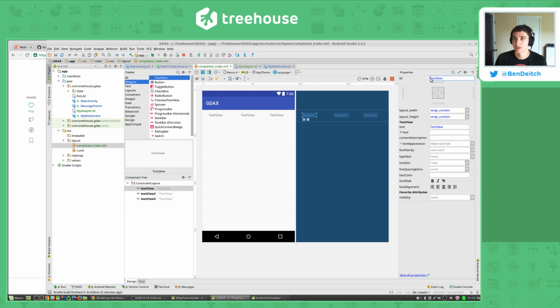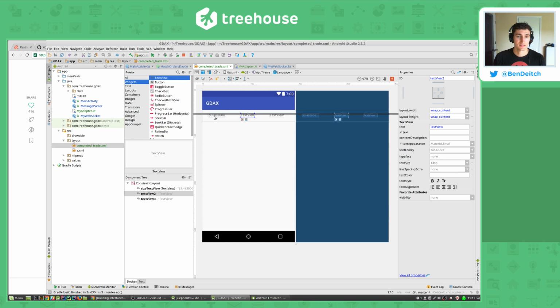Click this one, give it an ID of price? No, size. Size text view. Oh, and let's give that some text of... Can I click over here? Size 100. Actually, since a lot of them are weird numbers, let's do 53 point some, and then a lot of them end in that many zeros, so that's a better text to show there.